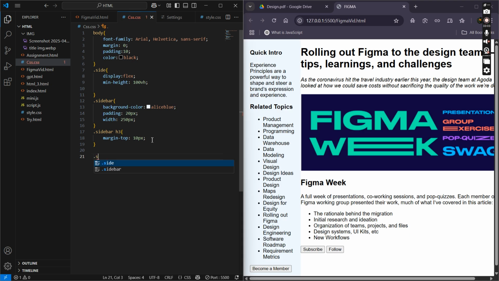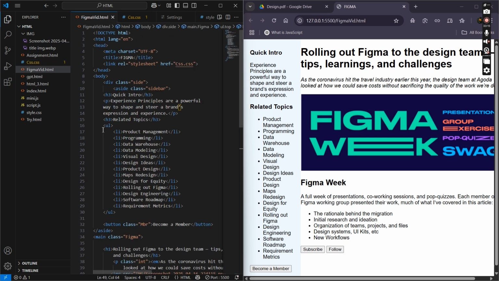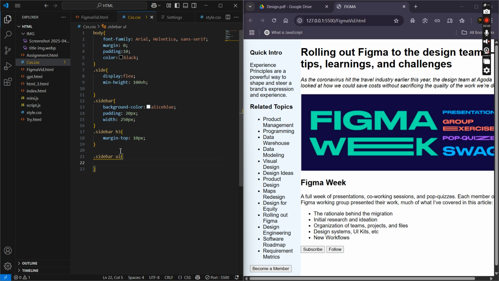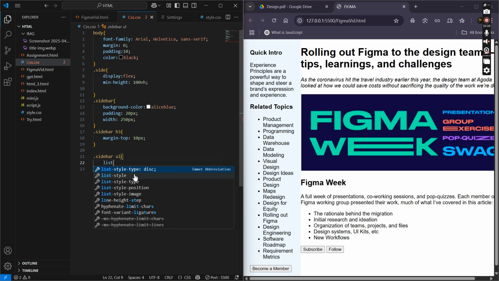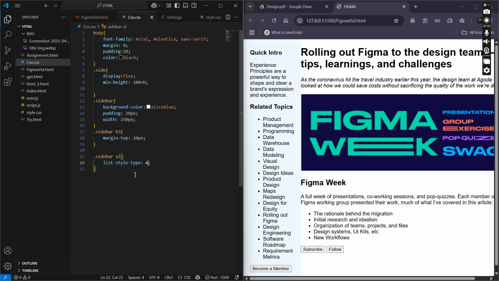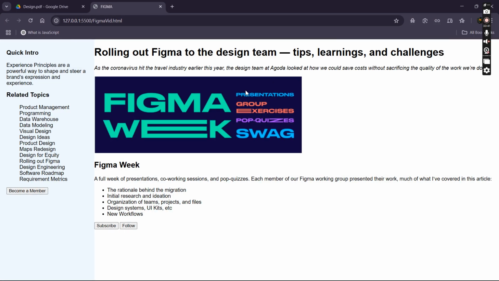Now next thing is the sidebar unordered list we have there, that we are going to alter using the CSS. The unordered list present here, right? First of all we will have to change this bullet thing, so if we change the list style type, we have an element here. We'll check this, and if we select none here, the bullets will vanish. Okay, you can see here. I'll maximize the page. You can see that the bullets have vanished. Okay, simple.